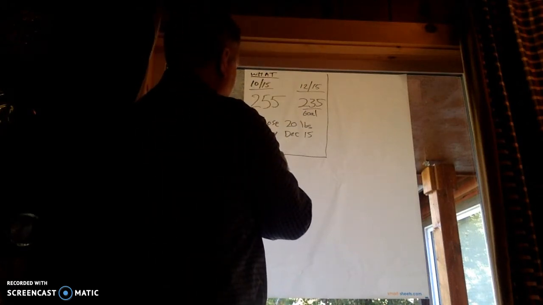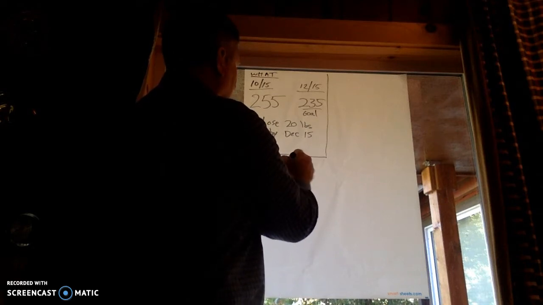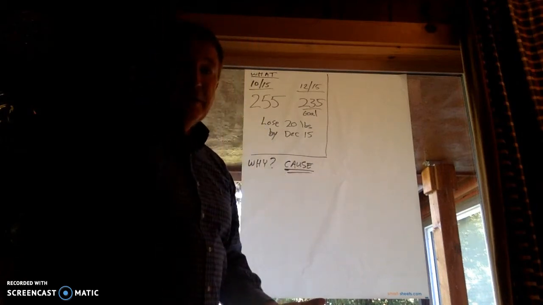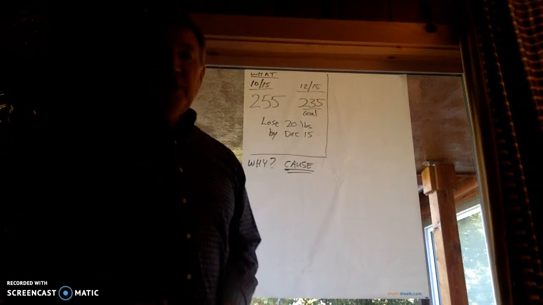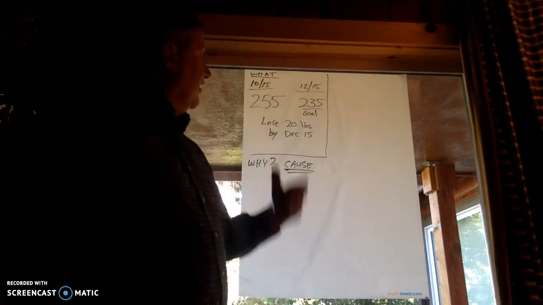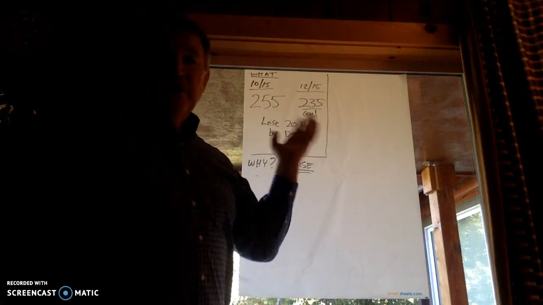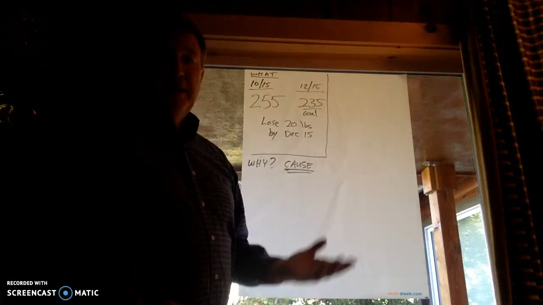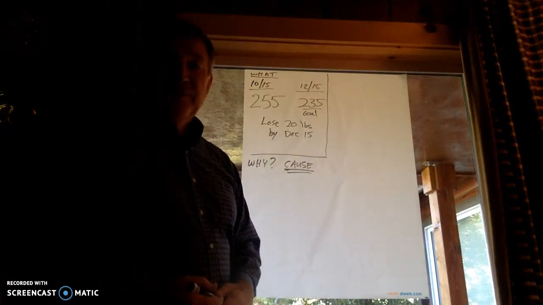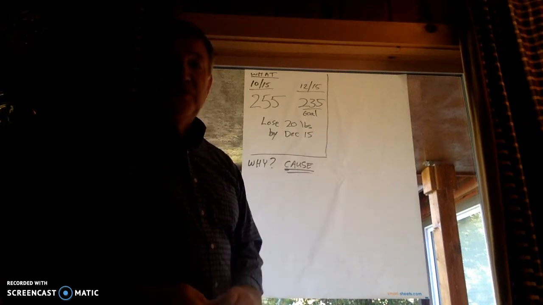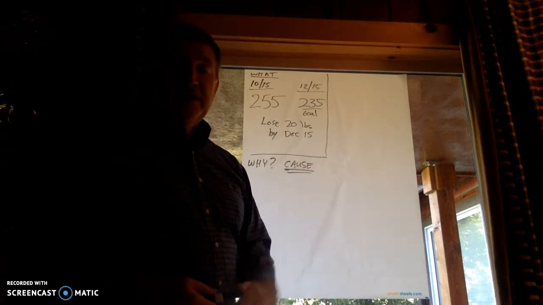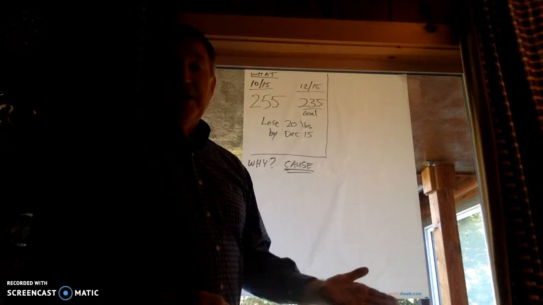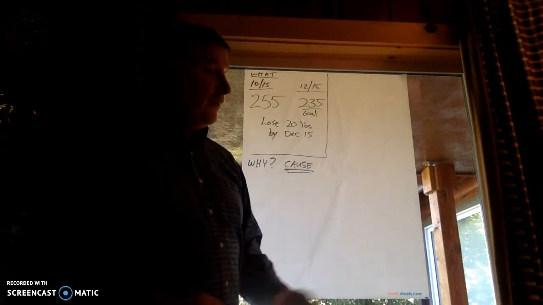So now I want to get into why that gap is there. Or another way to think about it when we're talking about problems is to get at the causes. What are the causes of this excessive weight in this case, or the causes that are getting in the way of perhaps losing or maintaining down to that weight? And so one of the things that's useful is to reflect on the past. Have I lost weight before? Have I been successful losing weight in any way? Have I been unsuccessful at losing weight anyway? What have I tried to do in the past, or is this the first time? And it's not the first time.